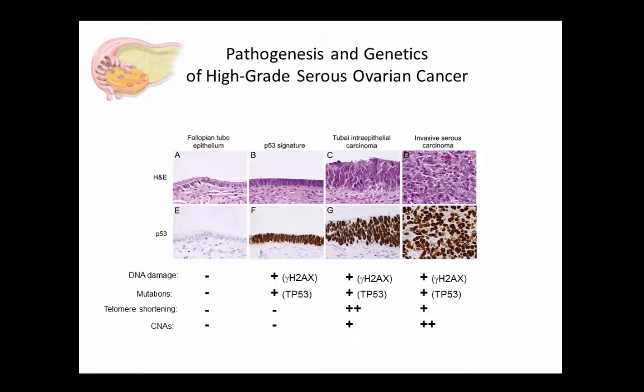Okay, but it was sort of paradoxical. We're looking for ovarian cancer, and yet we're finding weird things in the fallopian tube. What's going on? And that's when Chris decided to systematically examine the fallopian tube. Because if you imagine my arm and my hand as the fallopian tube and the fimbria, what we used to typically do is take a section through the fallopian tube, show there was nothing there, and really we didn't look at the rest of it.